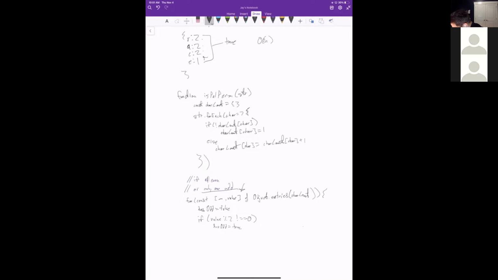Cool. So what did we want to do now? Well, I want to throw some space down here. There's this wonderful function in OneNote where I can just do this. Look at how cool that is. Boom. I added some space, just like a text editor. We're going to do this check twice, actually. We're going to have something where, let's do is odd. And that's going to equal this value modulo 2 not equal 0. That's going to be either true or false, T or F. And that way we don't have to keep repeating ourselves when we do it. So we can say down here, if is odd.